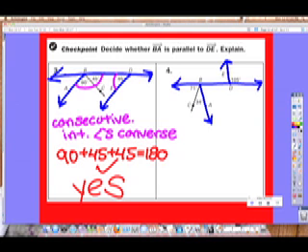Okay, what has to be true about alternate exterior angles? They have to be equal. So you just have to check. Does 71 plus 34 equal 105? Check. So then you can just put yes for your final answer. Just make sure you have a reason to back it up. Is that it for our notes?